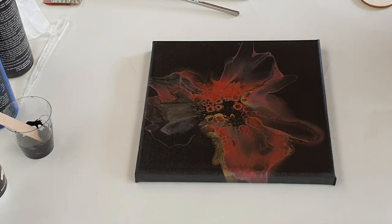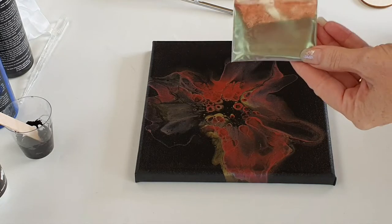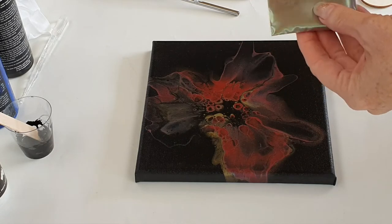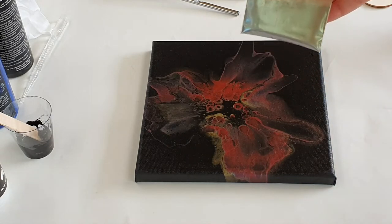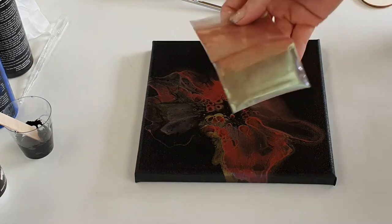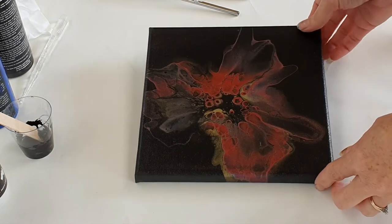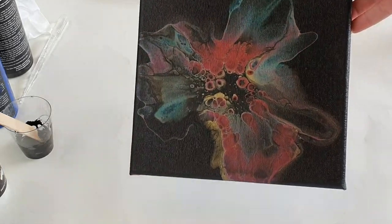I just wanted to do a really quick video showing you what we've added to our range most recently. This is a good example, but I made a messy label. These are Interference or Colour Shift or Chameleon Mica powders. So this is one of them here. This is actually a dry picture or a dry piece, and we'll see.